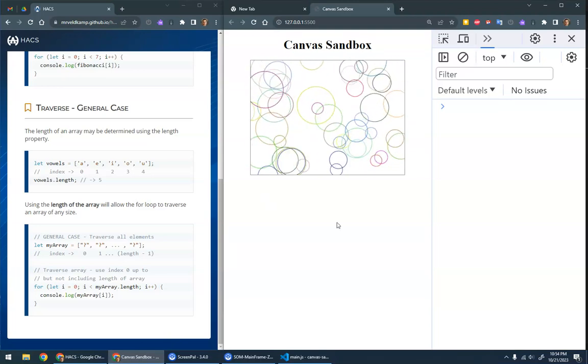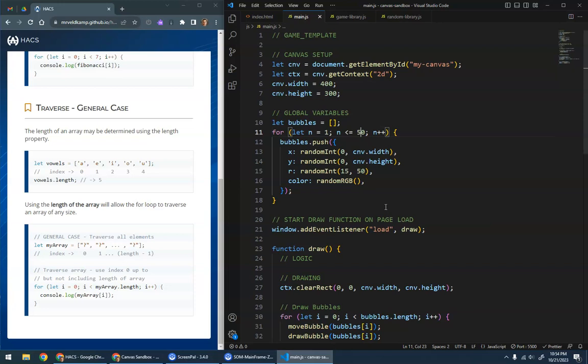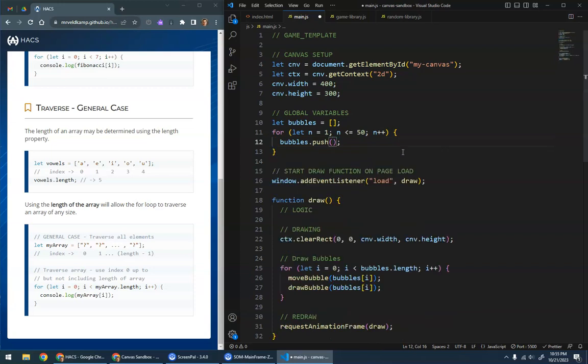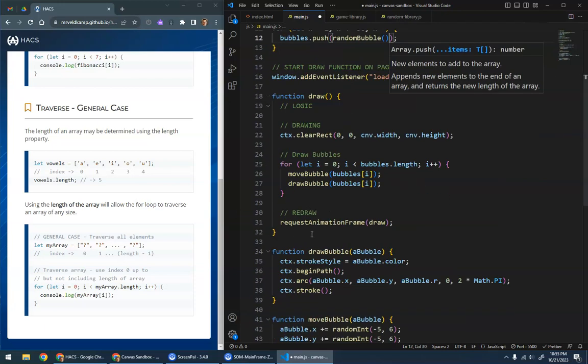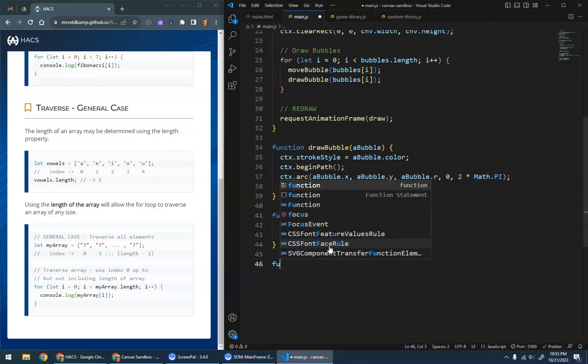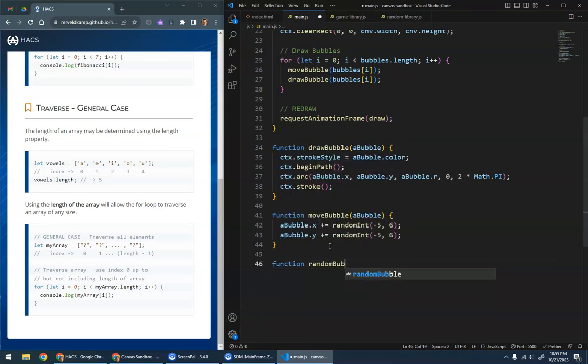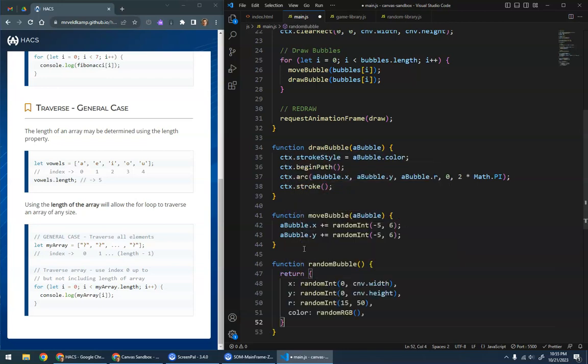Awesome. Okay. Now again, we could clean this up a little bit. Let's take this object that we created, and if we had a function called random bubble, we could define that function down here, function randomBubble, and it will return this object.